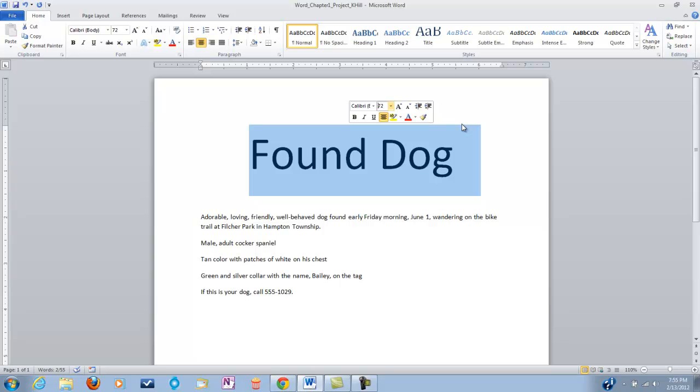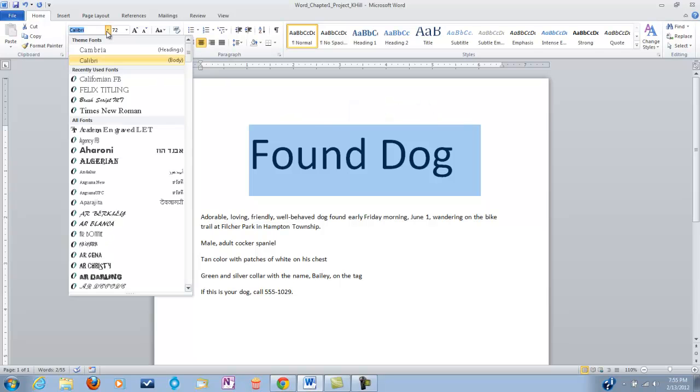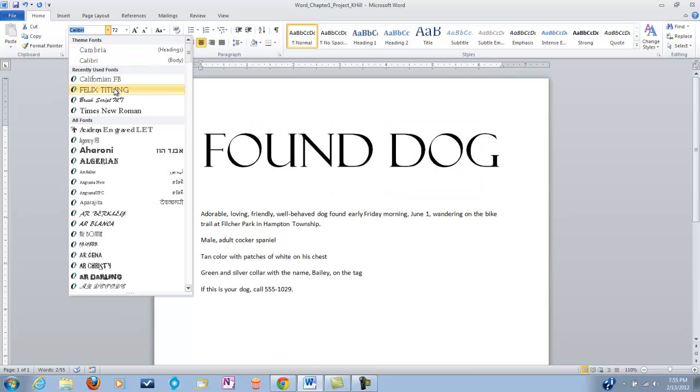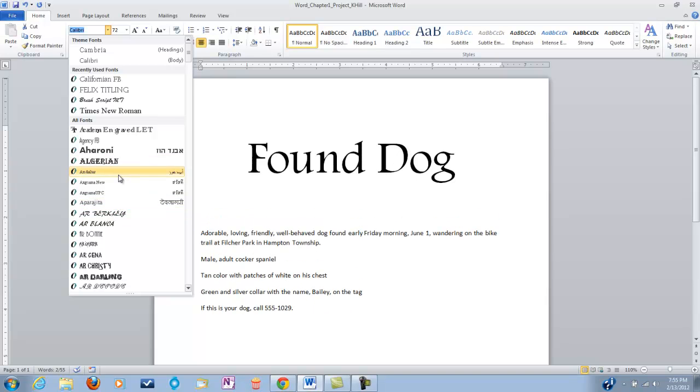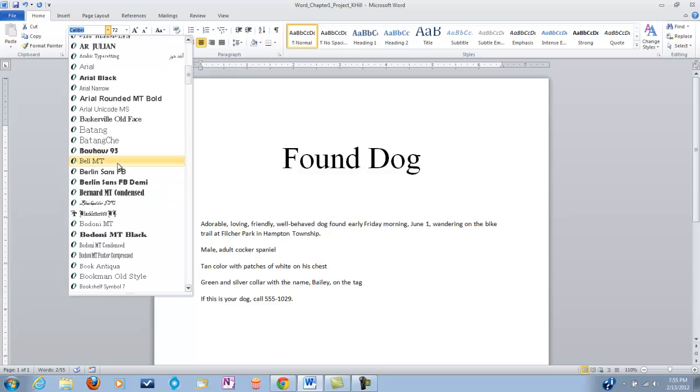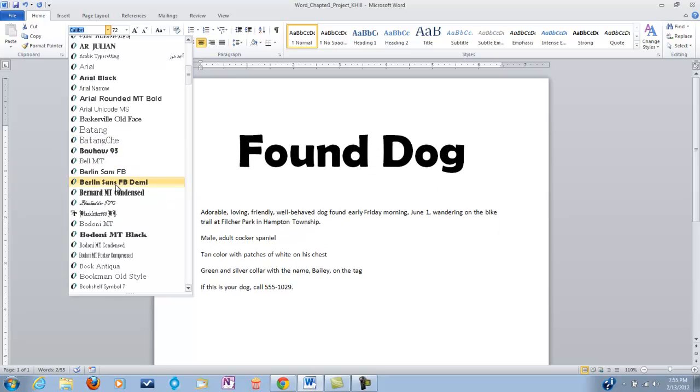Also, we can change the font. The book tells us, oh, heck with the book, Arial Rounded. But anyway, I'm going to pick something that I like. So I'm going to go up here to this font box. And I'm just kind of going to scroll down here and find something that I like. Now, what this is called, if you notice, is you move your mouse up and down across these types of fonts. You're getting an effect called live preview.